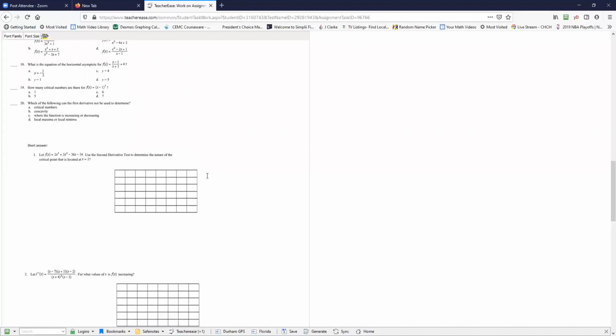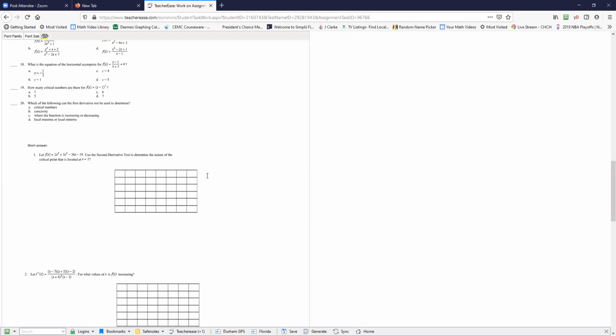Don't do anything with it. It's just there. I'm not trying to mislead you. All I'm saying is you need to decide when a table is required and when it is not. But if a table is required, then you should use it. This one does not require a table. The second derivative test, which we talked about before, is simply asking you to find the second derivative, put the value that you got from the first derivative into that second derivative, and see whether that number is positive or negative. Hopefully it's not 0 because that would mean the test has failed.